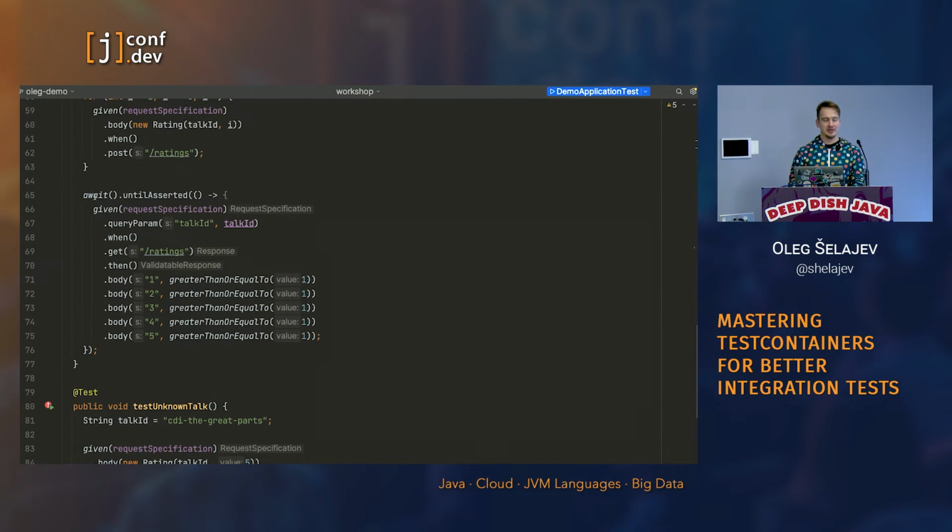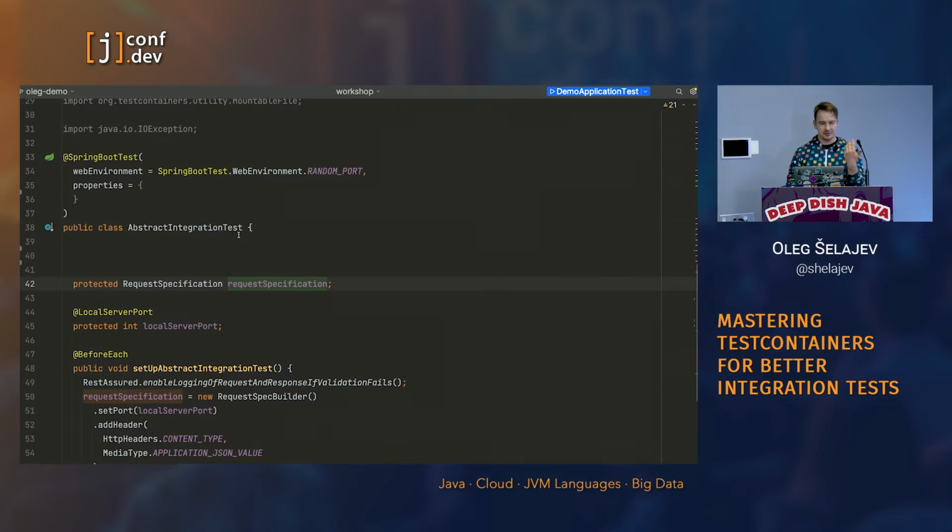And then we're going to use Awaitility, which is a different library, a great library for working with asynchronous events, which is very often what you need in your tests, because you never know when something will happen, and you don't want to wait with any sort of timeouts. You want to react as soon as something happens, instead of waiting for 10 seconds and trying again, because you want your test to be as swift as possible. So those two great libraries, you can use them even without Testcontainers. So if you take something as a takeaway besides how great Testcontainers is, those two you want to remember.